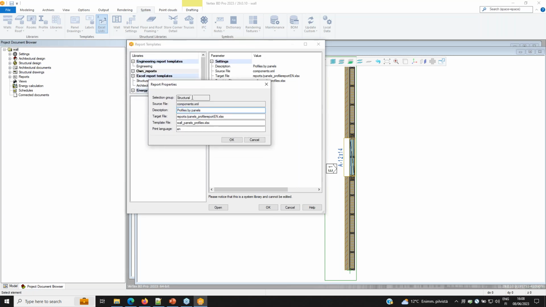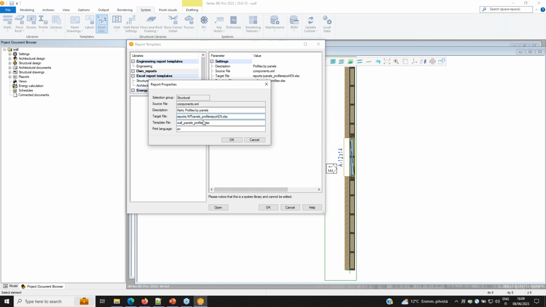It goes to the structural selection group kind of folder there. And now I say Kerto profiles by panels, for example, as the description of the report.